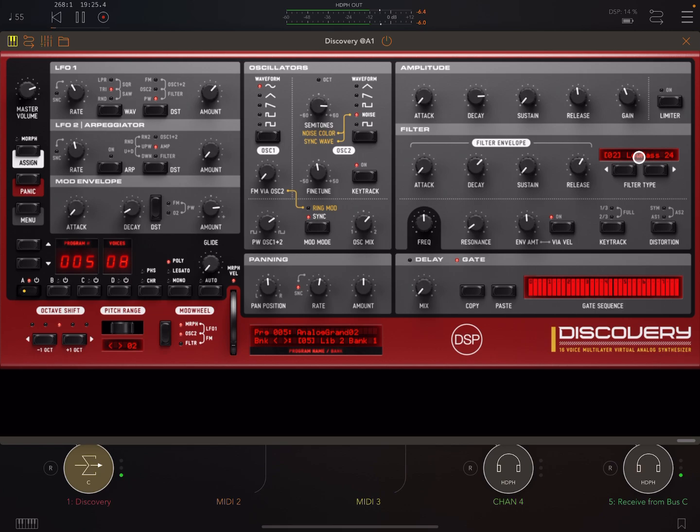Filter, so we got various filter types, with the frequency and resonance here. So let's just change this to low pass.